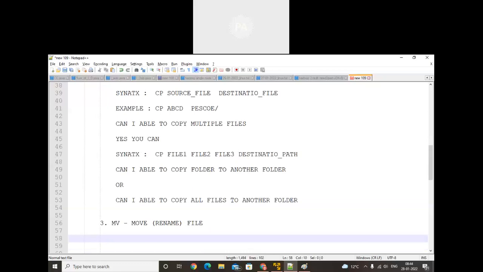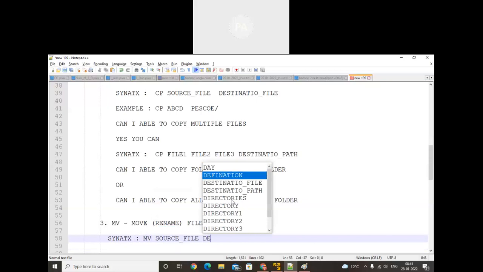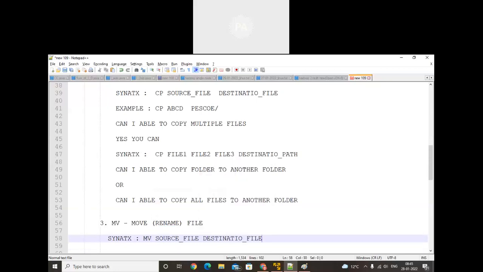So what will be the syntax of rename? Syntax क्या बोलता है यहाँ? MV command, after that source file and after that destination file. Source का जो नाम है आपका वो देना है and after that destination कहाँ move करना है आपको उसका पाथ देना है. Okay. So it will work for rename also. Rename के लिए भी use किया जाता है. Just I will show you how I will do rename and how I will move that.